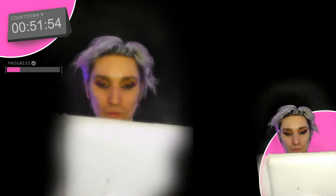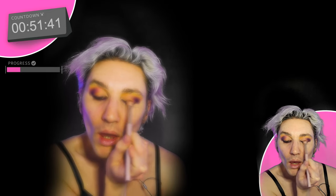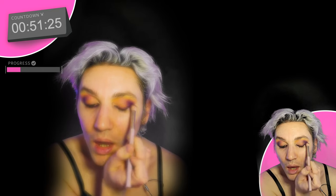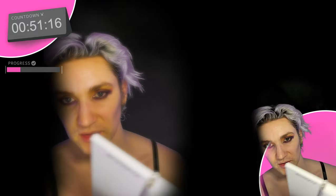Definitely giving like a sunset look right now. And then let me look on my mirror to see how that looks. Pretty good. It definitely needs some work. Actually fix a little bit here. Looking down helps you see kind of what's going on down there too.